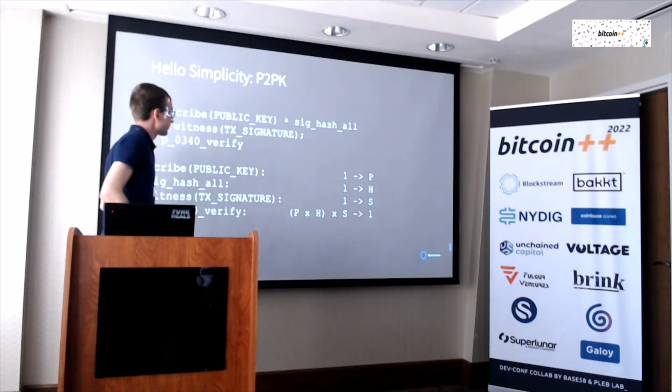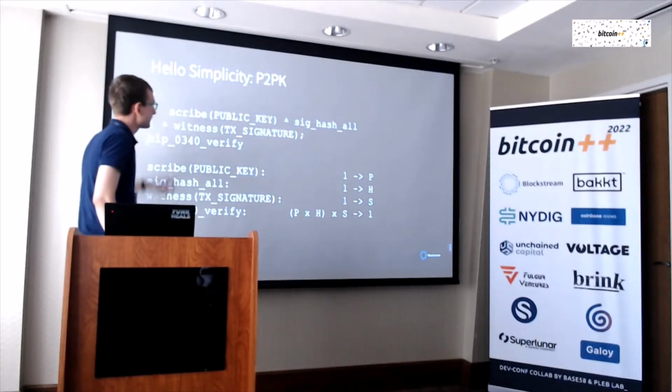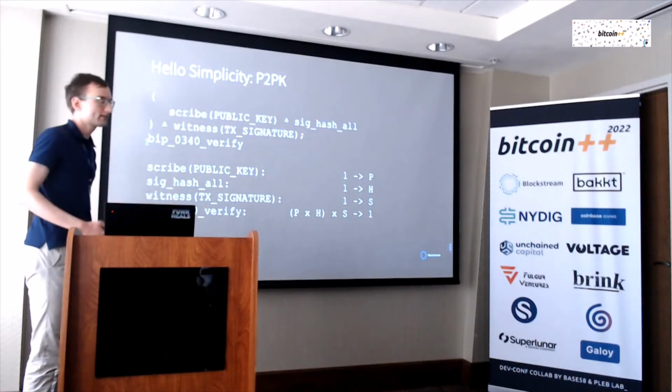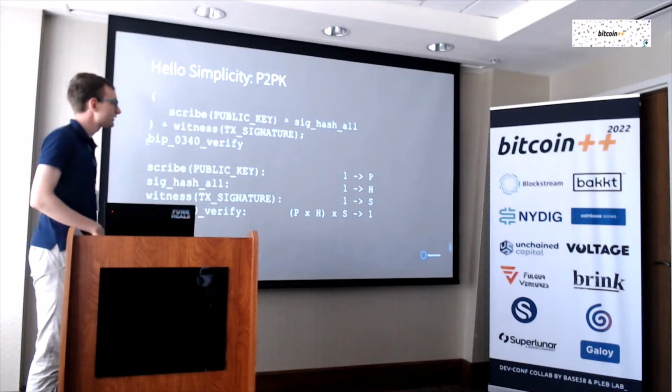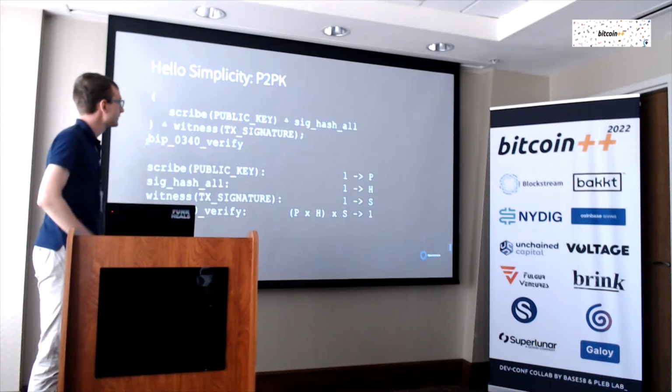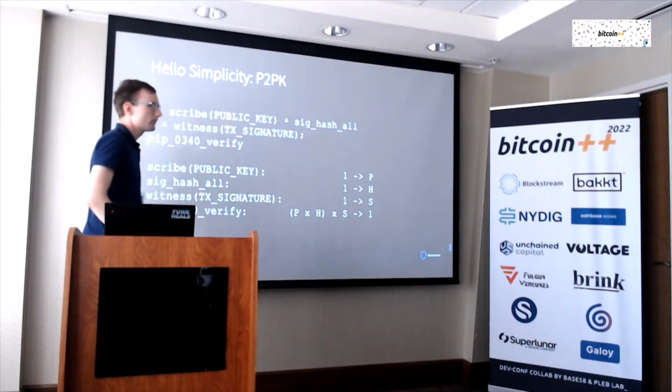There's some notation, but we'll go through it. So the public key is given, right? We commit to it, and what we can do, as described, is just hardcode this constant. We can represent all functions in Simplicity, so we can also represent a function that takes no inputs and produces just this constant. So this just produces the public key in Simplicity as an output.